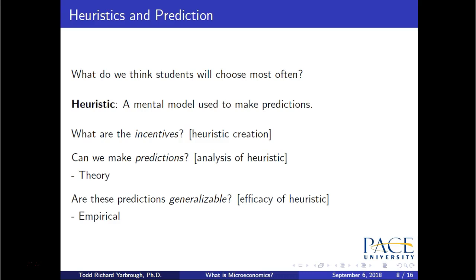And so this is all about whether we can make predictions, and then whether those predictions are generalizable. In other words, are the predictions we made about person A similar to the predictions we made about person B, which would then be similar to the predictions about person C. The more generalizable our heuristic, the better it tends to be, the more flexible it tends to be. If our heuristic only works for a certain set of individuals, then that limits the applicability of our heuristic, but doesn't necessarily limit its usefulness.